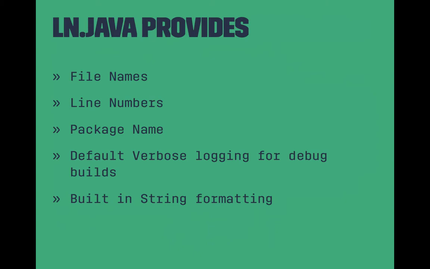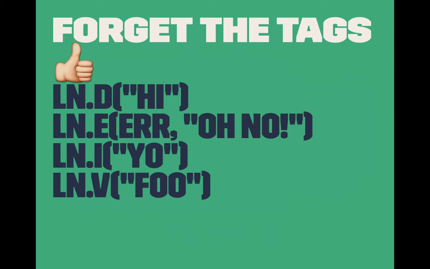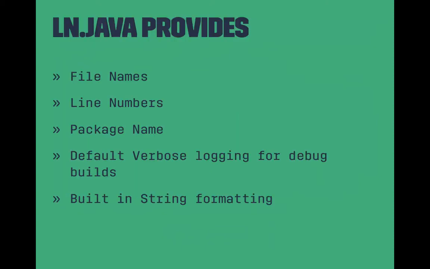So on the previous screen here, we could actually say ln.d, and you can provide it in the quotes here. You could put a string format. And then after the quote, you put a comma and then the values of the string format. And so you can actually do string formatting right inside of the ln.d. And so it provides all kinds of good information.